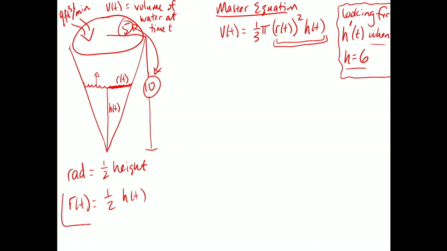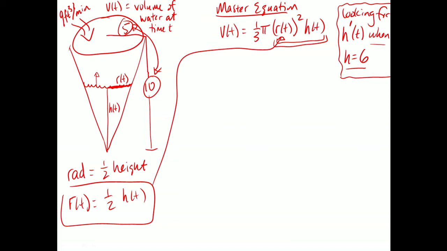Oh my goodness, well, that looks like a side fact. And a side fact that would be perfectly wonderful to fill in right there. Because why? That's going to get rid of R, and instead I'm just going to have H's, which is very good, because it's going to just make the derivative a lot easier to compute. Okay? Now, I guess the question is, do you get rid of R, or do you get rid of H?